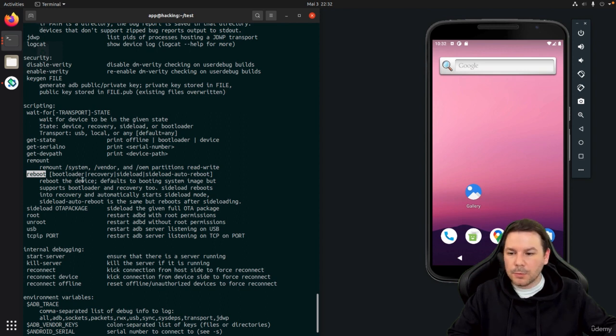We can use reboot to boot this device into a certain state, for example, into bootloader or recovery. This is super handy if we perform some rooting of this device, because we can boot this into the bootloader and then flash certain partitions and boot from them afterwards, if those security features have not been enabled. So we need to unlock things like this. But this will wipe data from the device and make things complex. Okay, so you can play around with this one, but you need to be very careful that you do not break your device. Alrighty? Okay.